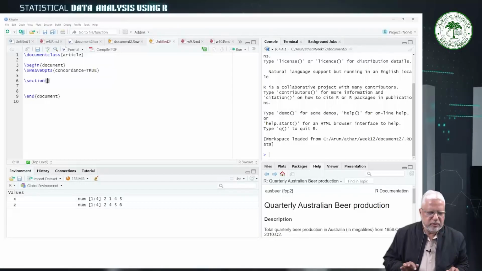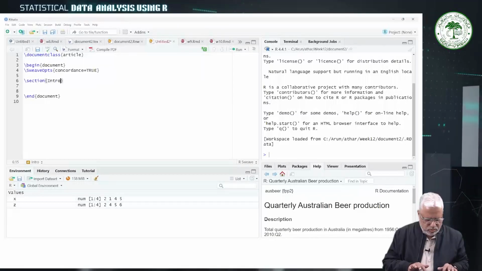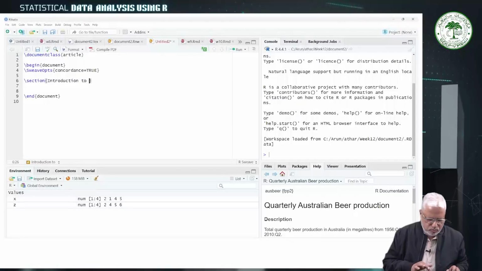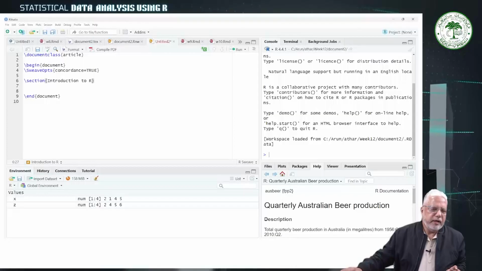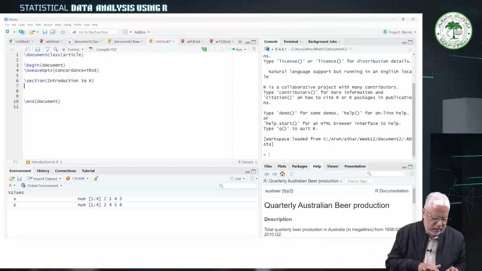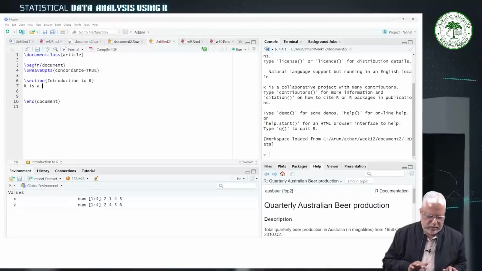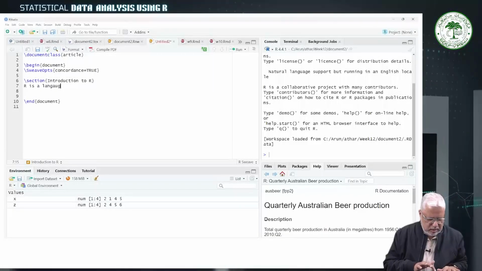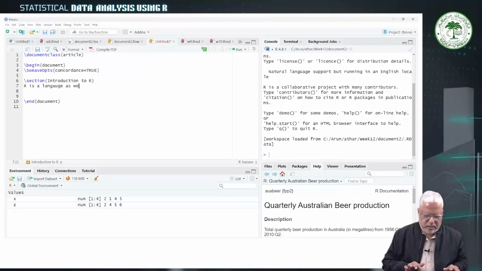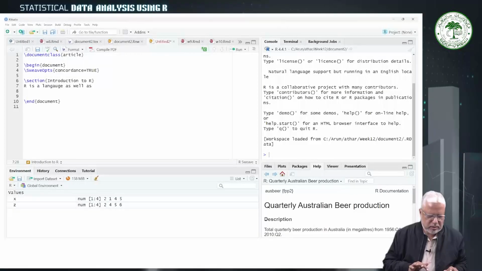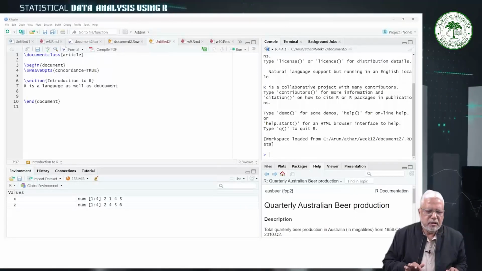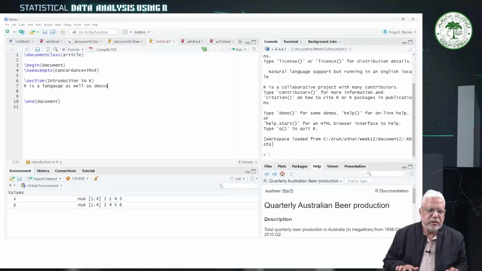So section, introduction to R, and say we are writing, R is a language as well as document as well as software.